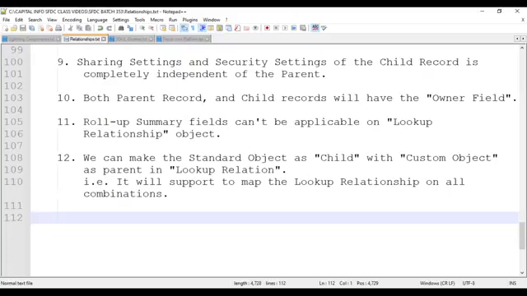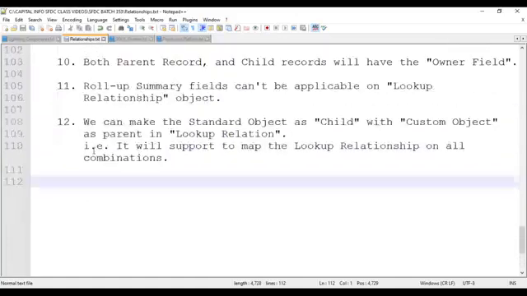Roll-up summary we'll see next, as part of these associations. Okay, done now. So these are the various functionalities and observations lookup association provides upon mapping the association between those two objects of type lookup. In the next session, we'll see a few more functionalities of master detail. We'll see what exactly master detail is and what kind of behaviors master detail association provides. We'll see practically.